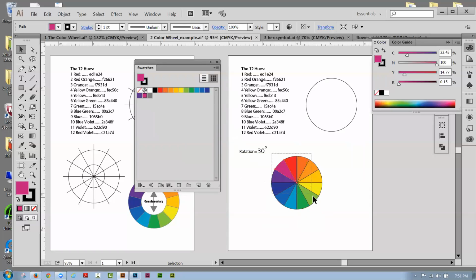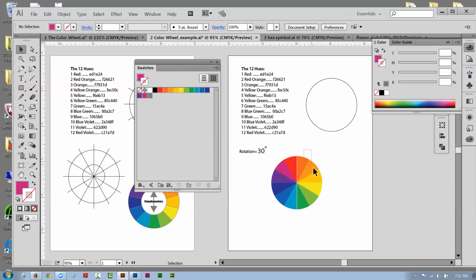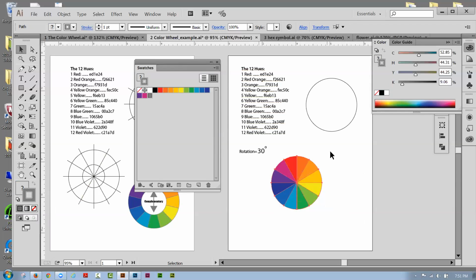Now, if I want, I can select this whole thing, bring my stroke forward and change my stroke to gray, and I basically have what I have over here. Of course, you could also do it this way. You could also come in here and hit the none button, and you could have none. And this looks like this is over just a tiny bit. I might have accidentally moved that. That's probably what the problem is. But there you go. So there's one way it could look, or you could select this and again put the gray on it, however you want to do it. That's not hard, right? Nope, not at all.